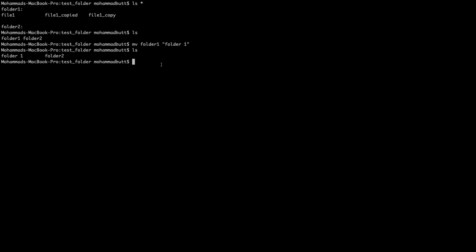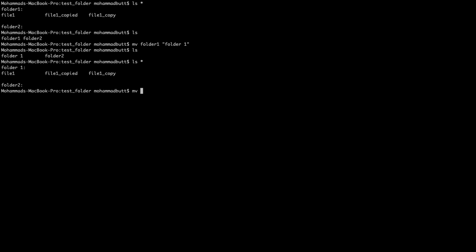Now next thing that we will do is we will move folder 1 from here to inside folder 2. So right now when we do ls and asterisk, which is the wildcard, inside folder 2 there's nothing.